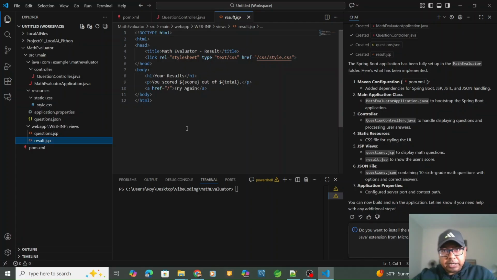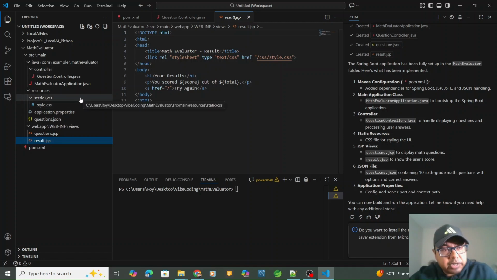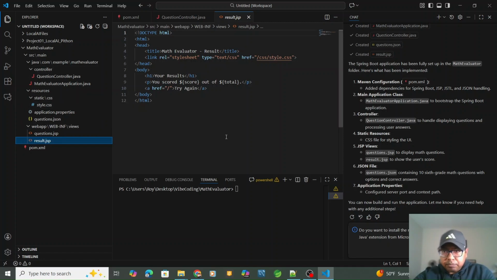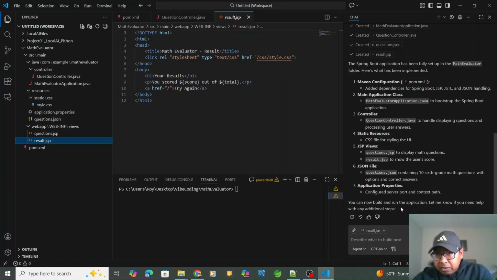Till now we can add so many things to it. We can add the data into databases and get a database connection. We can have a service written here and so many things. But for now, it asks what do you want to install, recommend extension pack? No, I don't want anything now. You can now build and run this application. So it says you can build and run. So I'll do clean install.